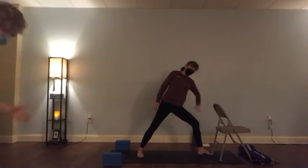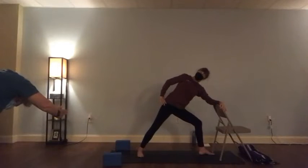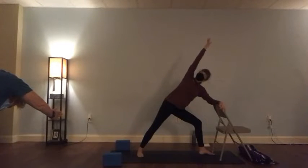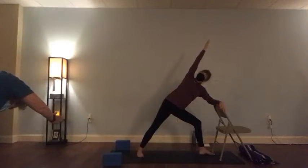So again, it can be your hand, it can be your forearm. You can let yourself come with the torso out over that front leg. You can keep your left hand down on your hip, or you can add the arm up if it'll come into line with the left side of the body, or you can bring it straight up too. Either one. Let it feel really good. Feel again, it's that sense of being equally long through the sides of your body.